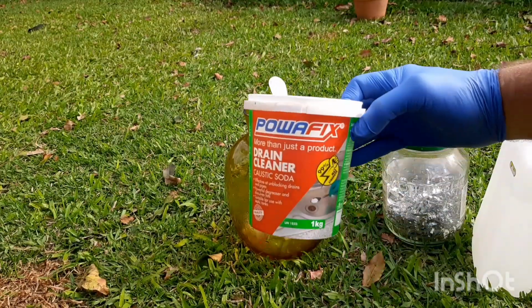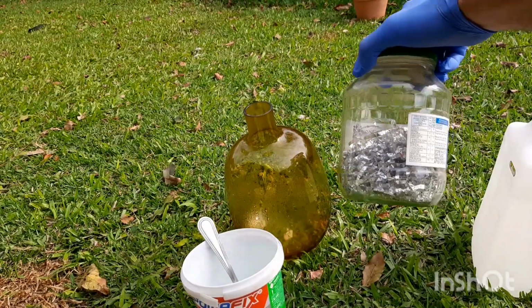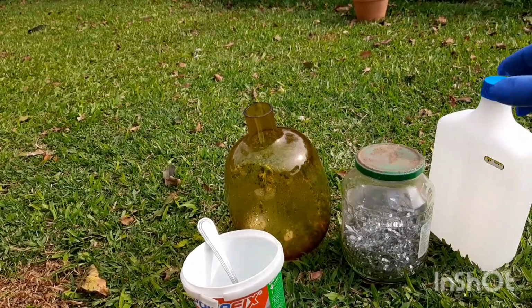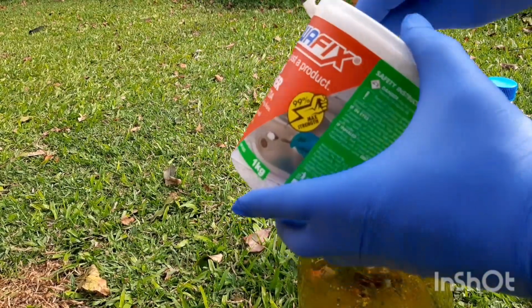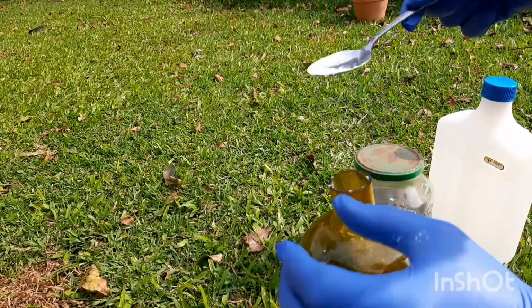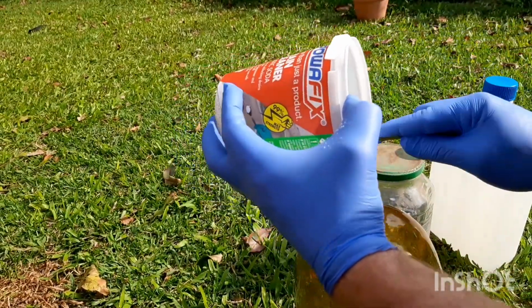For our next reaction, we are going to be using drain cleaner, also known as sodium hydroxide or caustic soda. We're also going to use some tin foil and some water. You don't need to be too precise with this. Just mix about 2 tablespoons of caustic soda with 2 handfuls of shredded tin foil and about a cup of water.